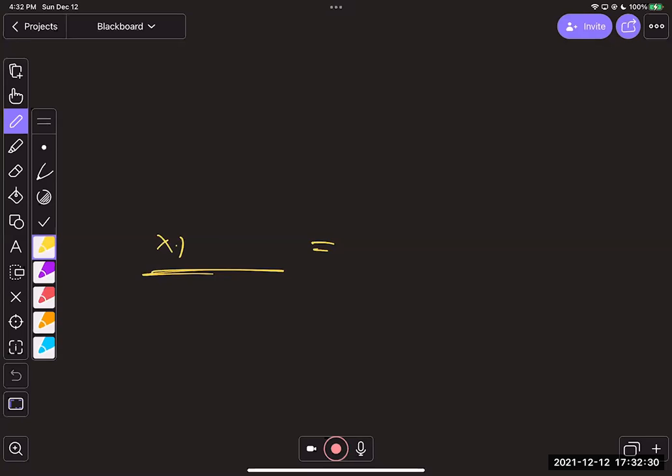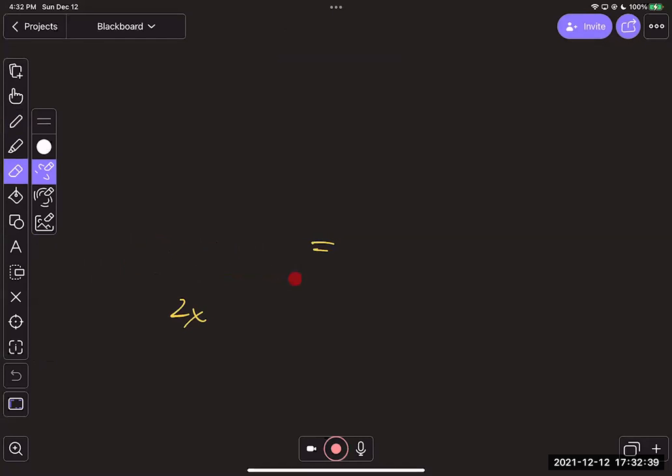Like if I have x plus x, I can replace this with 2x however I want. I don't need to keep it as x plus x. I can change it to something else that is the exact same thing. But as soon as I do something that changes the value, as soon as I add a number or subtract a number or multiply or divide, I need to do it to both sides. You can add 2, you can multiply by 2, but you have to do it to both sides. If you don't, it's no longer the same thing.